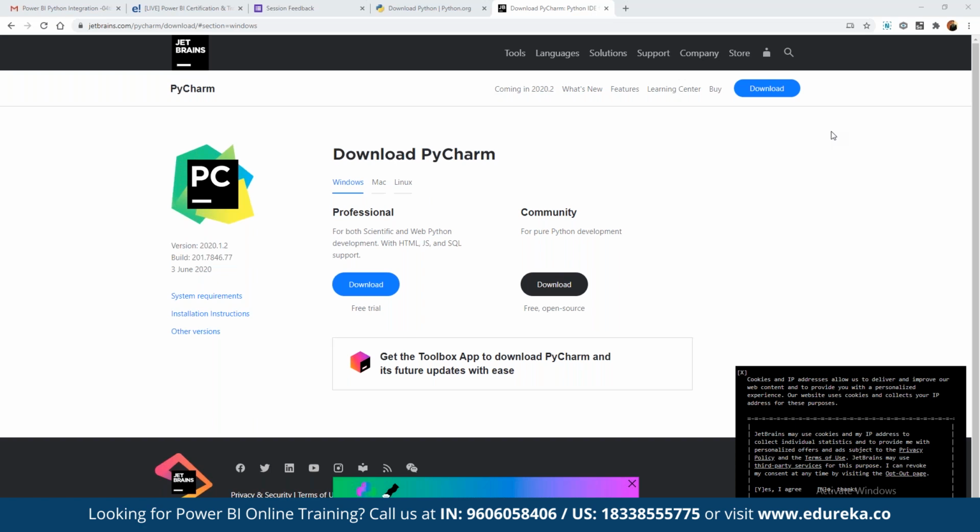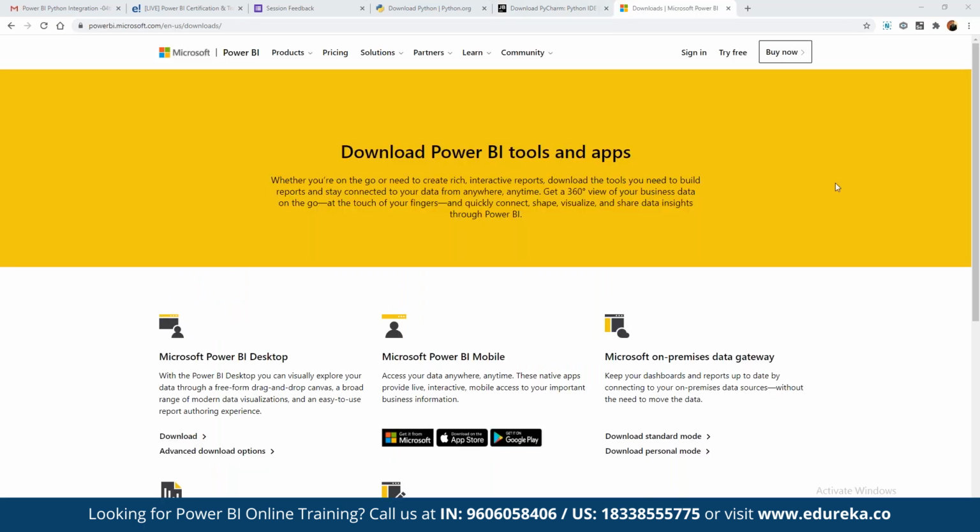Before we can see the integration here, let's open up the Power BI Desktop. We also need to have Power BI for this entire hands-on. Power BI, as we know, is one of the most popular data visualization tools available, just like Tableau. You can download the desktop version of Power BI in order to start using it. Here we can click on download from Power BI Desktop. This is not available for Mac systems, it is available for Windows. This is going to open the Power BI application in the Windows Store, and then we are going to get started on using that particular service.